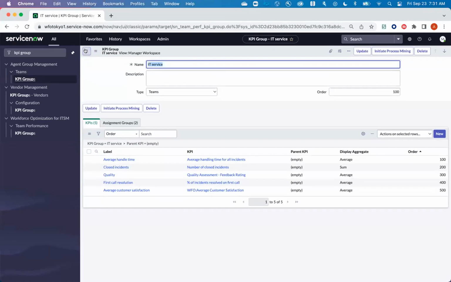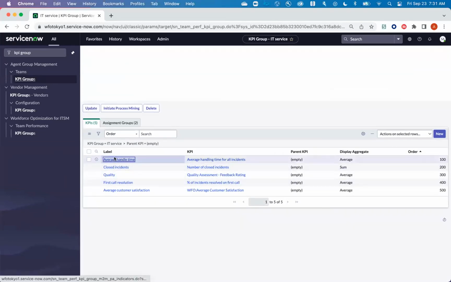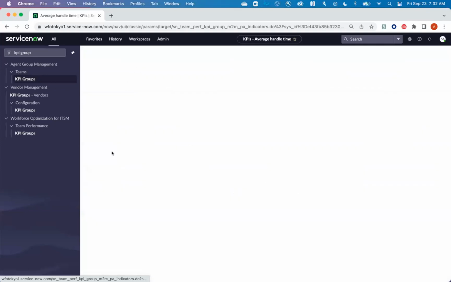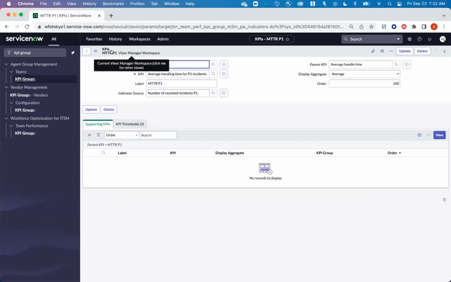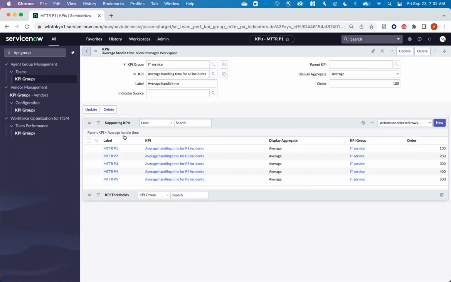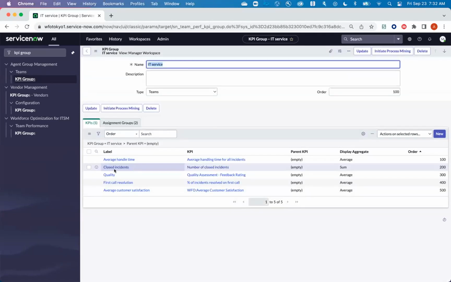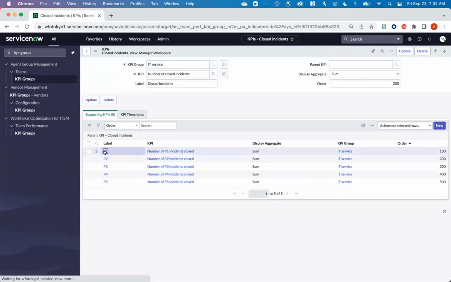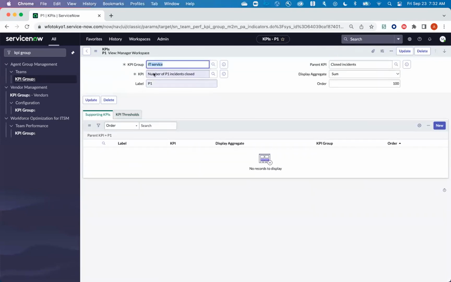So when we get into that process piece, that's where this has been made just super, super easy. Right here in the indicator KPI configuration, you can define an indicator source for your formula indicators. And this is what process optimization and mining is going to look at for what records should I mine in correlation to these indicators, right? If it's a formula indicator, it could be based on a couple of indicators. So you gotta define that. If it's not a formula indicator, it's automated, something straightforward like closed incidents. We don't need to define that because we can go right to that source.